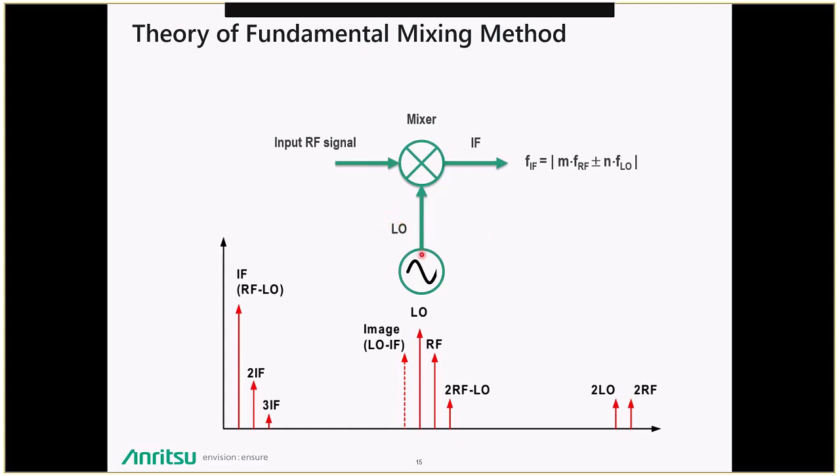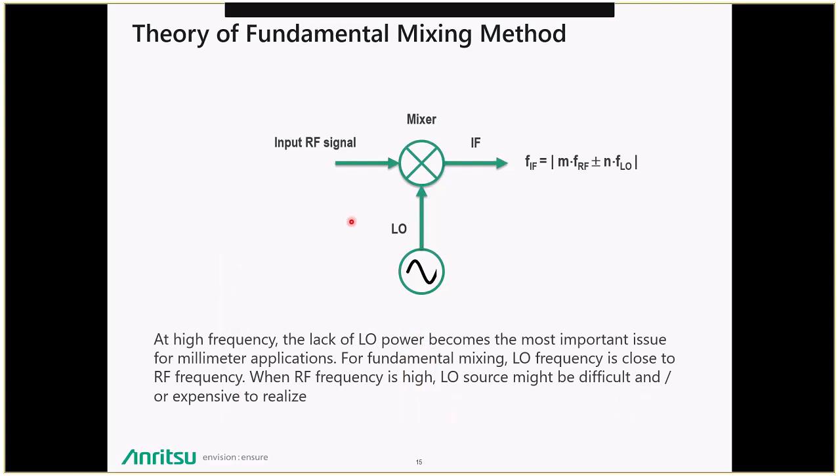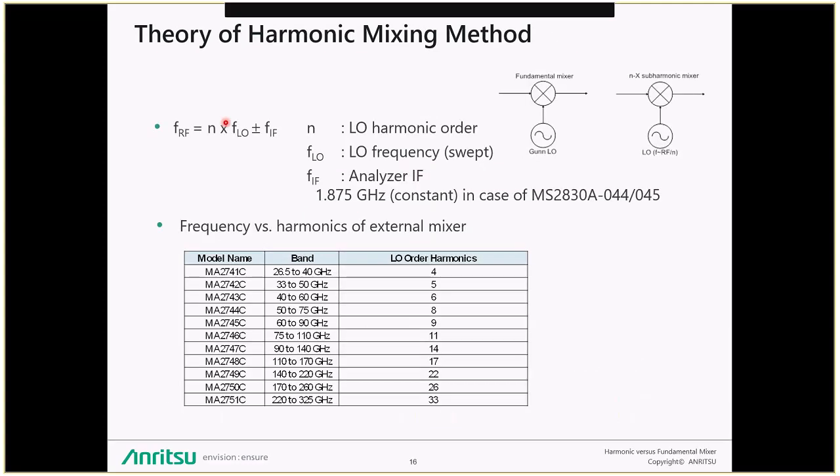So if we get a high radio frequency signal, this LO signal will also need to be high. And this is a real challenge because it's not easy to manufacture a local oscillator that is high in frequency, high quality, but also low cost. So we will need to find a different solution to try to analyze high signal. And that's where harmonic mixing technology comes into play.